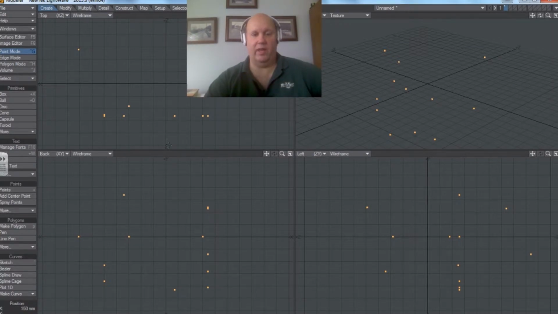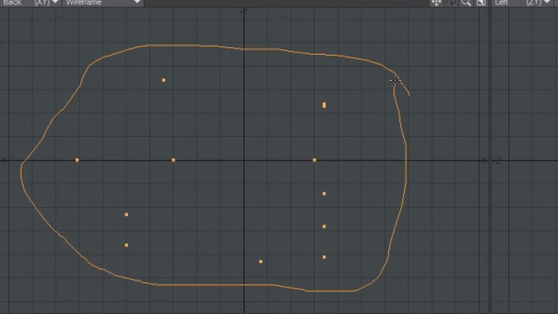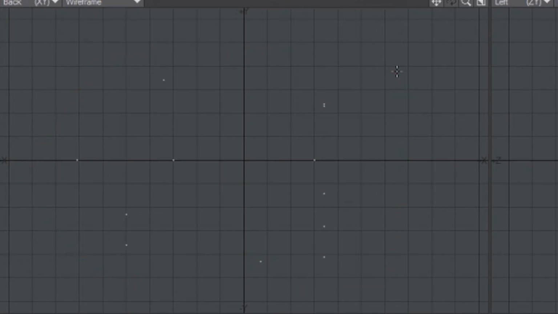Now I want to get rid of all of them. They're already selected, but if they weren't, let me show you a trick. If I draw a box around all of the points, now this is a right-click move. If you right-click and draw a box, it will deselect everything it finds. If you left-click and draw a box, or a lasso again, it selects them. Then I just hit the delete key, and they're gone.